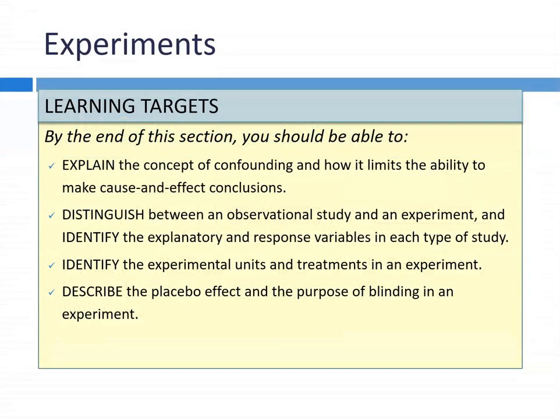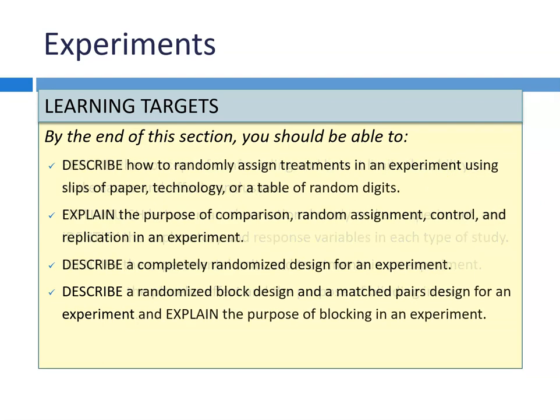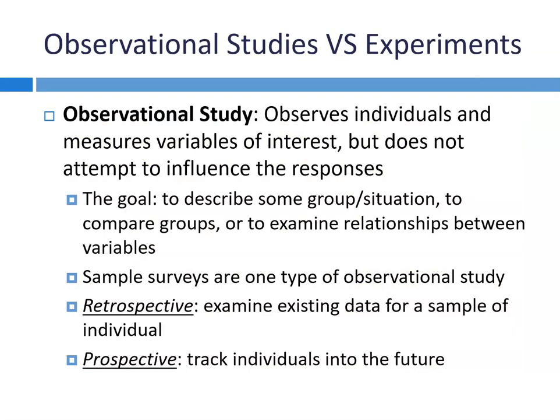Here are our learning targets by the end of this section. You can read those here and also on your learning targets page. There are a good number of them. There will be a few videos in order for us to get through all the things on experiments. In this first one, we're going to be focusing on the difference between observational studies and experiments, and then also some of the basic language of experiments. So let's dive right in.